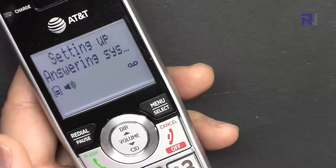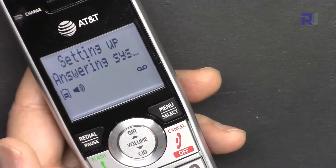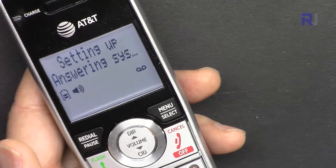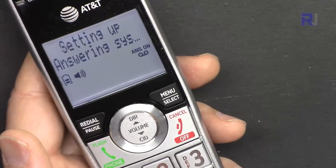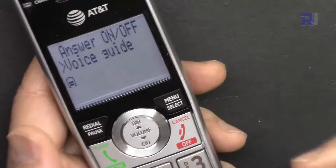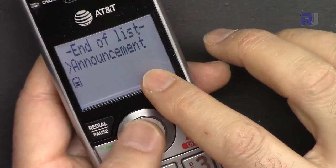Let's go 9. "Next, you will set the answering system to answer an incoming call after 2, 3, 4, 5, or 6 rings or toll saver. Please enter 2, 3, 4, 5, or 6 for the desired number of rings or 8 for toll saver." So let's say 5. "The current number of rings is 5 rings. You will then set the message alert tone. When there is at least one new message, the telephone base beeps every 10 seconds. If you want to turn..." So I'm exiting it because you will listen to it and understand it. And now let's see answer system setup.